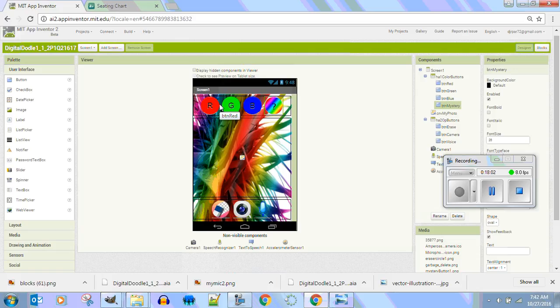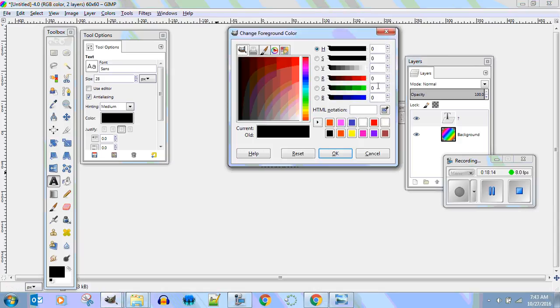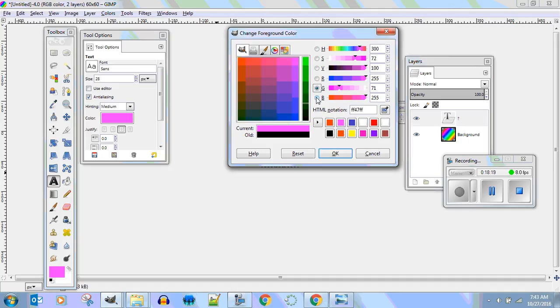Are you with me? That's why we're able to see this background picture. It's got a lot of different colors in it. Okay, let me show you this in Gimp real quick. This is cool. Okay, so let's go to Gimp. Let's double click on this. Do you guys see this right here? Okay, this is my RGB. See it right here? So this pink color right here, are you guys looking up here? You're not looking. You guys are worried about your code. This RGB is 255, 71, 255. Pick any color you want. It'll give you the 55, 140, 255.